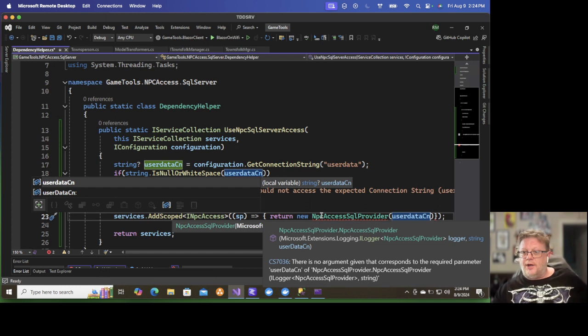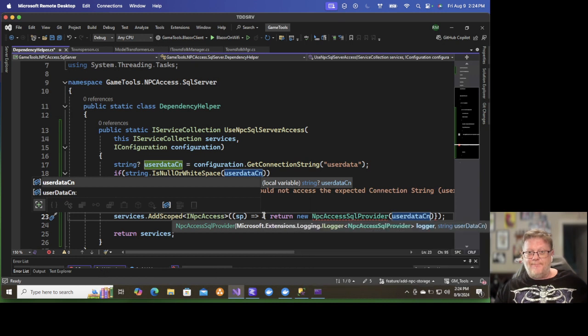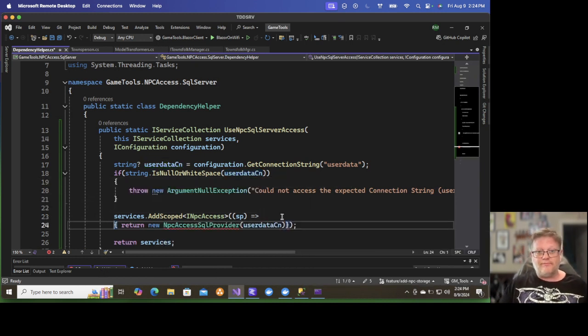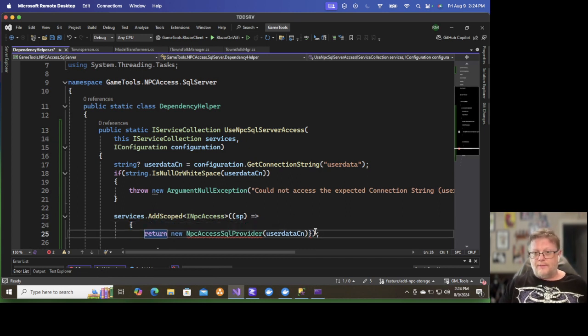What are you complaining about? Oh, we also need the logger. We'll get there. Calm down.